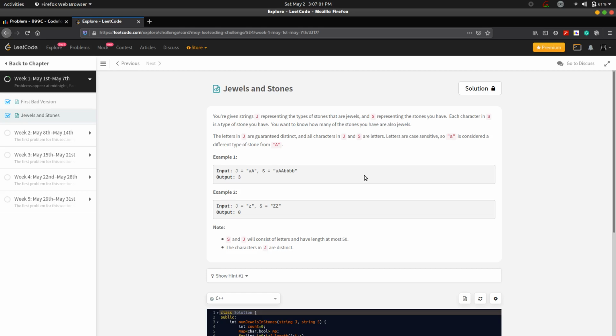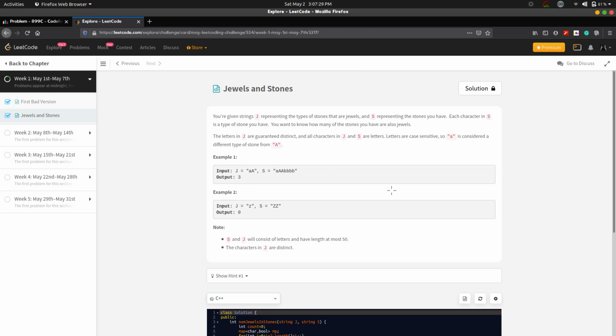So how can we already know that these characters are my jewels? Yes, I think that using a hash map, or a map in C++, is a better approach. We can loop over the string J, and since all the characters are distinct, we can mark each character as true, that's a jewel, right?